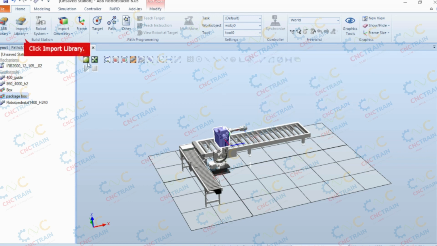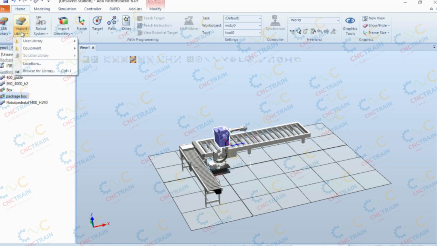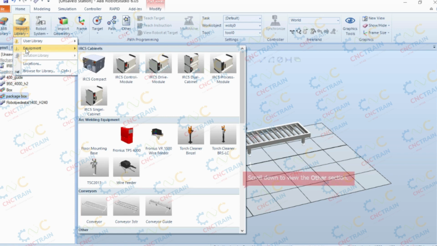Click Import Library to load the 740 mm Fence 1. Select Equipment. Scroll down to view the other section.